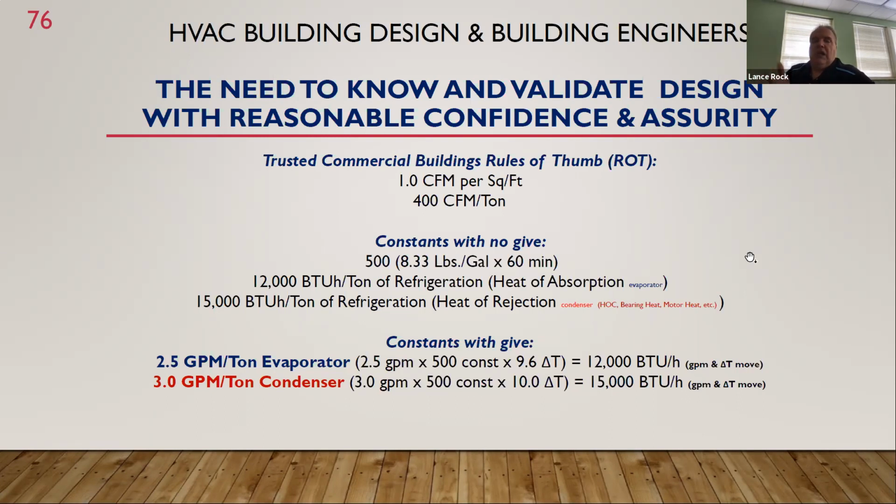That cannot change. And the reason we have 15,000 BTU at the condenser is that we have heat of compression, heat of rejection, bearing heat, and motor heat. You do not have that in your condenser, your cooling tower. If you have a 100-ton chiller, you have 100 tons times 1.25, so you have 125 tons of heat rejection. 15,000 divided by 12,000 is 1.25. You have 25% more BTU being rejected than was absorbed, because you have to get rid of heat of compression, bearing heat, and motor heat. Next, please.